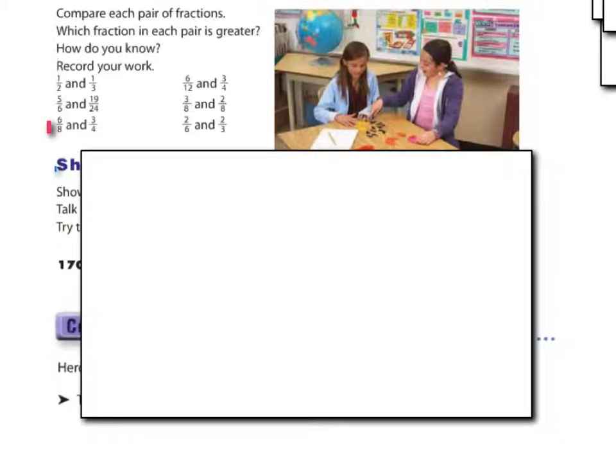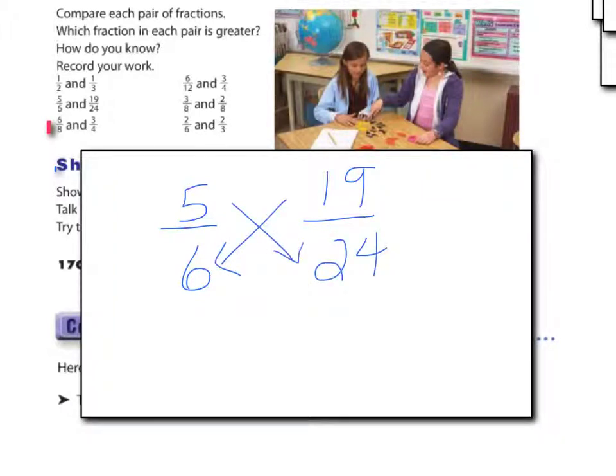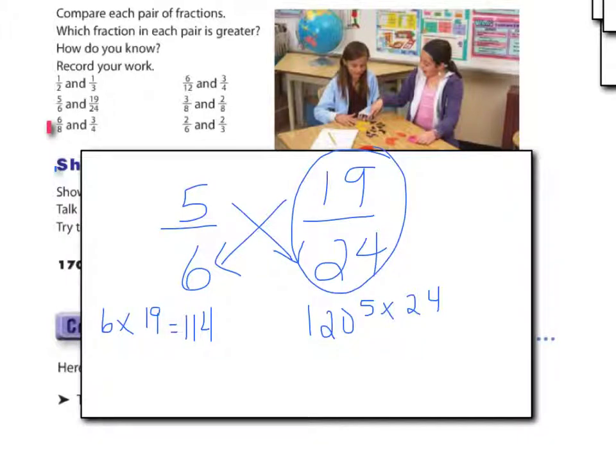All right, and lastly I'm going to use cross multiplying. So we're going to go 5/6 and 19/24 here. Remember, you have to be going down, not up. I am going to use my calculator here. 6 times 19 is what I'm doing. 6 times 19 is 114, so 114 on the bottom here. On the other side, I'm going to go 5 times 24. 5 times 24 is 120, and that's on this side, so that means this fraction is the larger of the two.